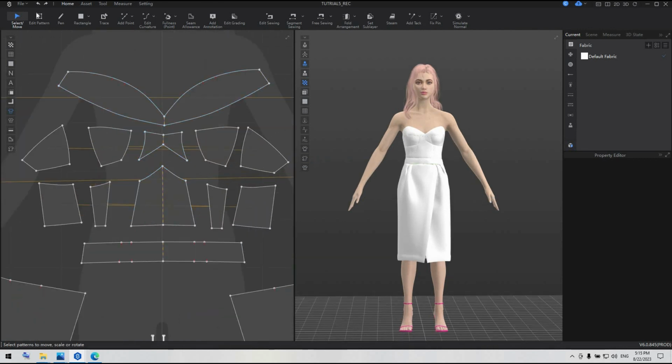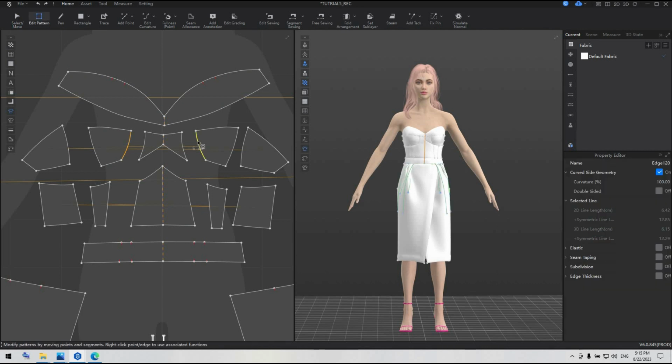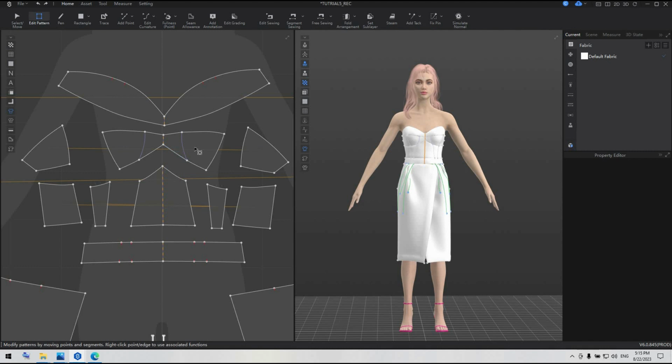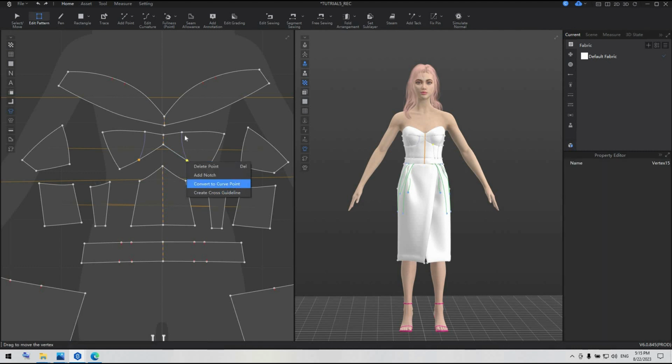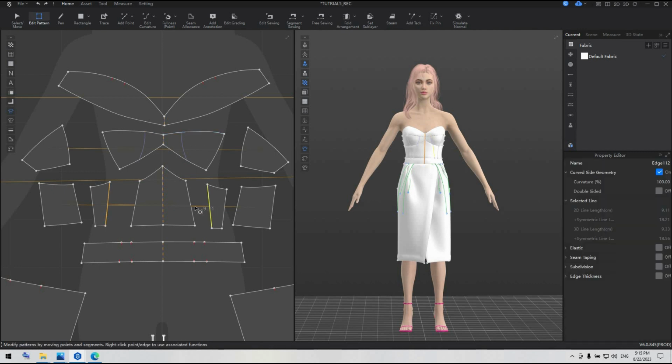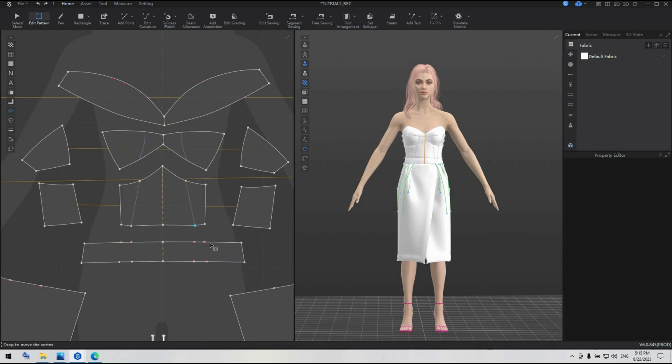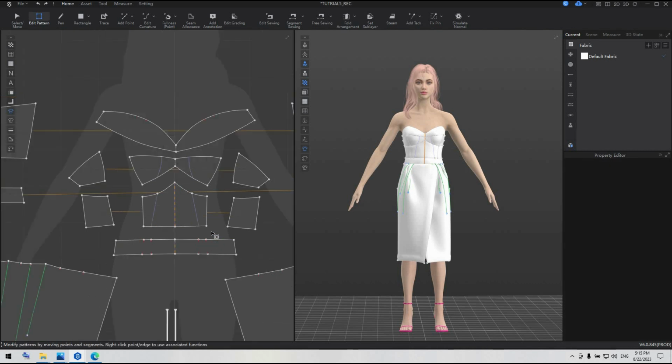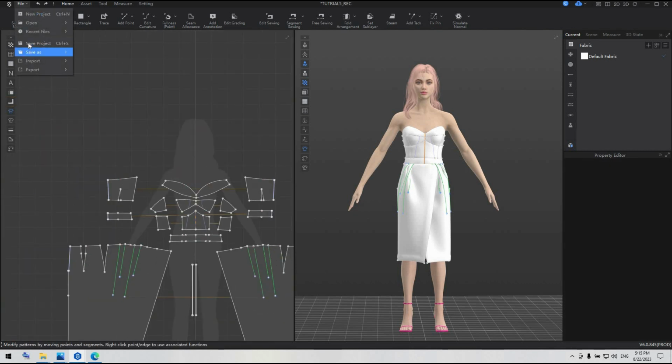Also I want to merge some panels. I don't want to have so many cuts in the sequence. So I'm selecting these 2 lines, pressing Shift and selecting both of the lines, right click and merge. I also want to convert this to a curve point. I don't need this dot here. I do the same on these panels. I select this line, Shift, select this line, and I merge. I don't need this point, I'm just gonna delete it. So here I am, File, Save.